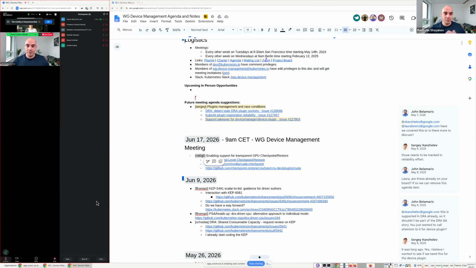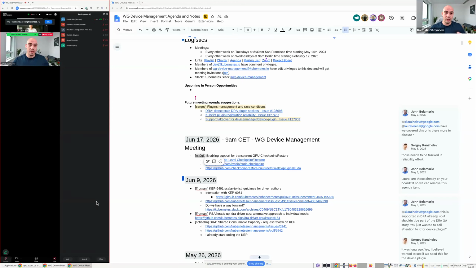Once we introduce pod level checkpoint restore, how do we retrieve information about compatibility with nodes? This is in the context of scheduling. If you want to restore a specific snapshot, you want to identify which nodes are compatible. And we are also trying to figure out how to integrate this with DRA.